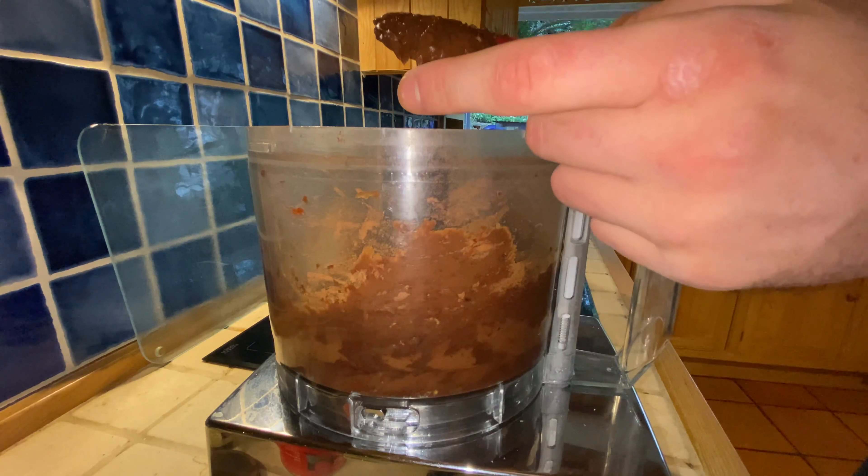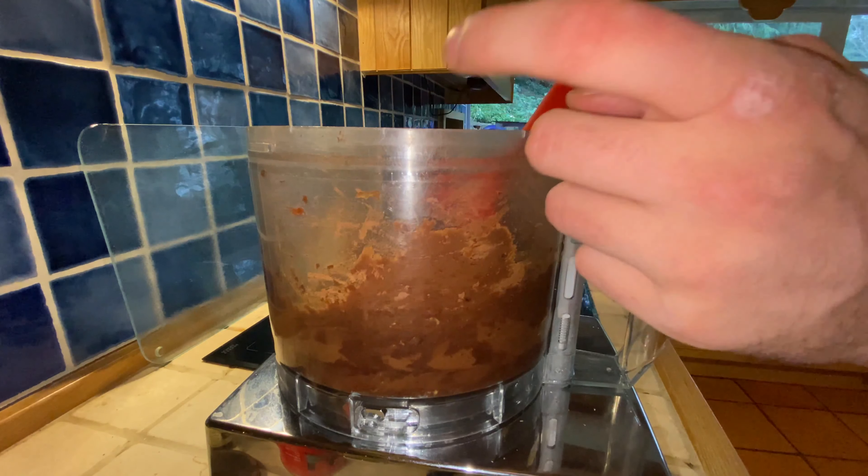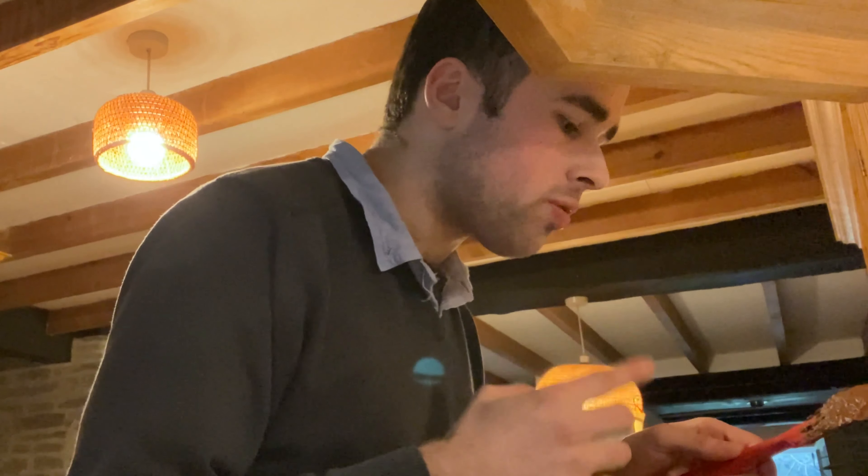I'm going to have a go at tasting it, but I'm going to have to swap camera angles — I'll go to the selfie lens. Let's have a little taste. Is it worth it? Was it worth it? Yes. Yes, it was. I can barely remember the last time I made one of these.